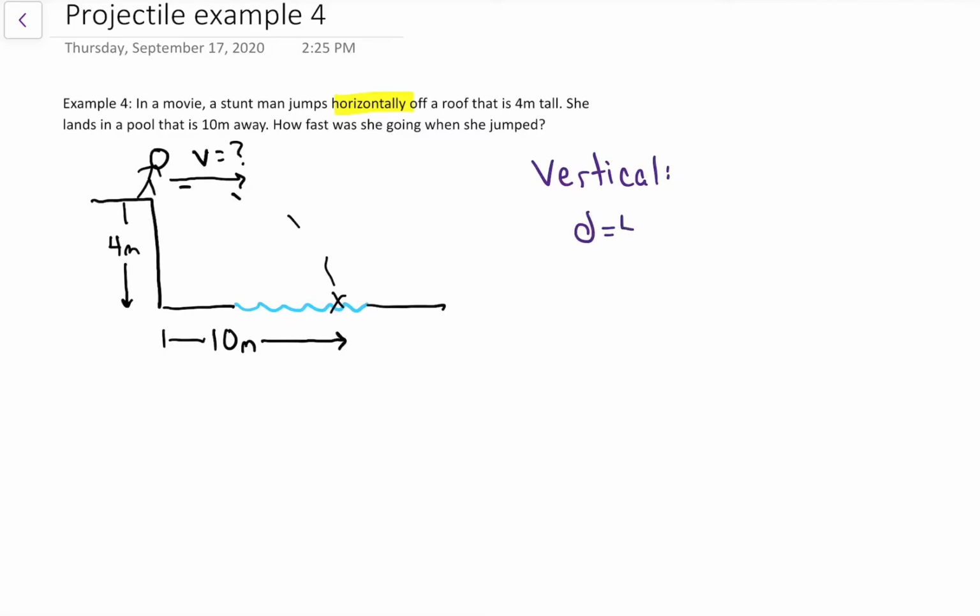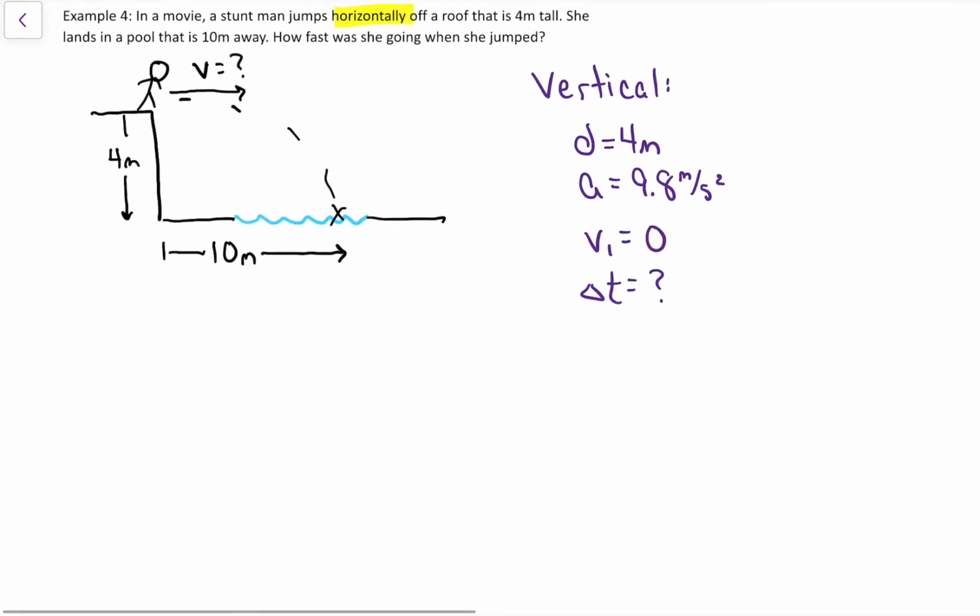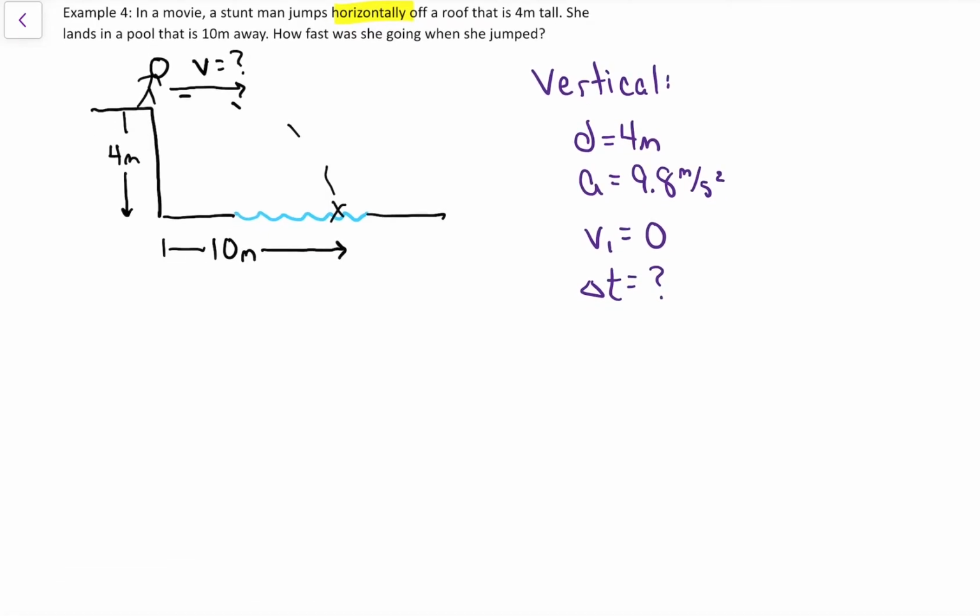We know the person fell 4 meters vertically. We know they accelerated at a rate of 9.8. And from that cartoon physics, we know the first split second they got airborne, they weren't actually falling. Their V1 was 0. We're going to use that to find time. As we've seen before, we don't care about V2, so it's the same equation again, 1/2 AT squared equation.